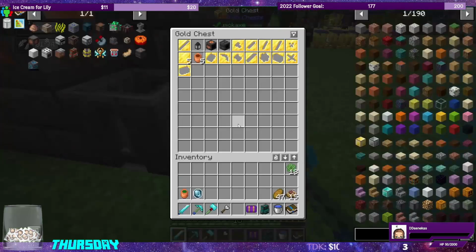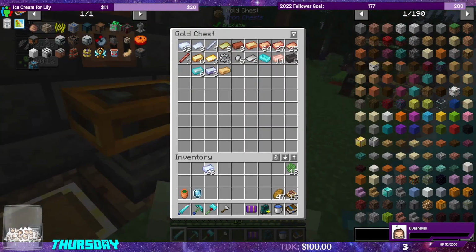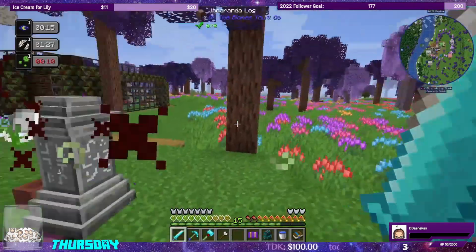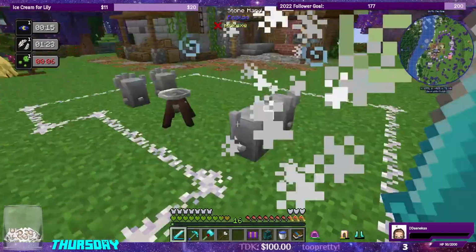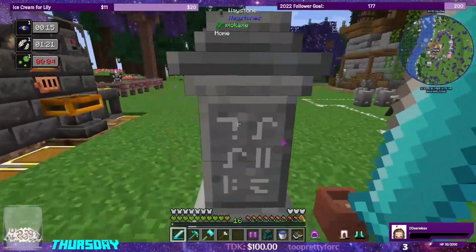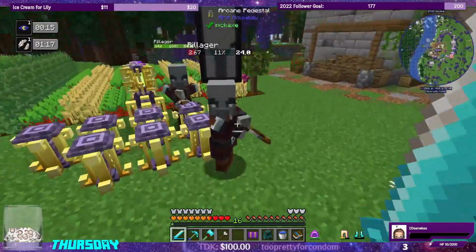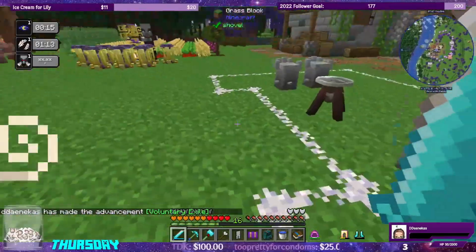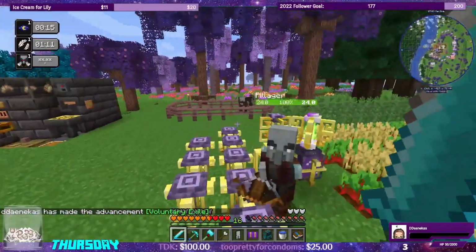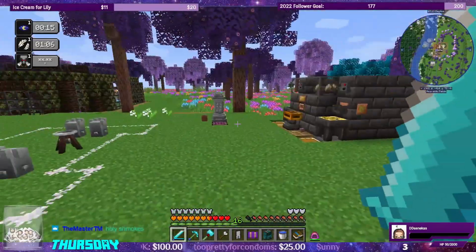Phantoms. Phantoms are annoying. Do I not have silver? Thank you. There's a witch! You serious? After going everywhere looking for a witch? Oh, I guess I set these guys free now. Get out of here. I have like feather falling or something going on. Yup, you missed. Get good.